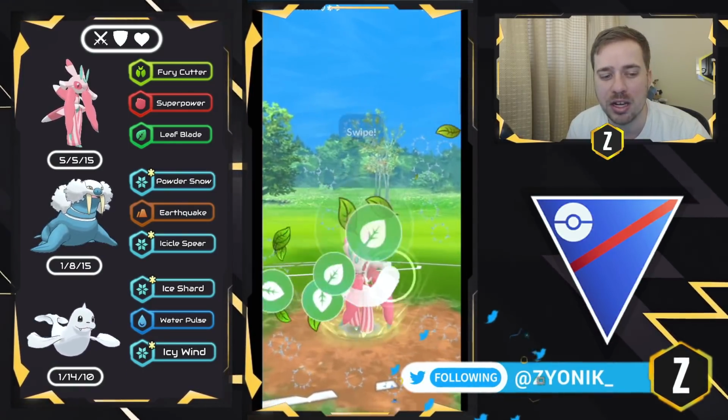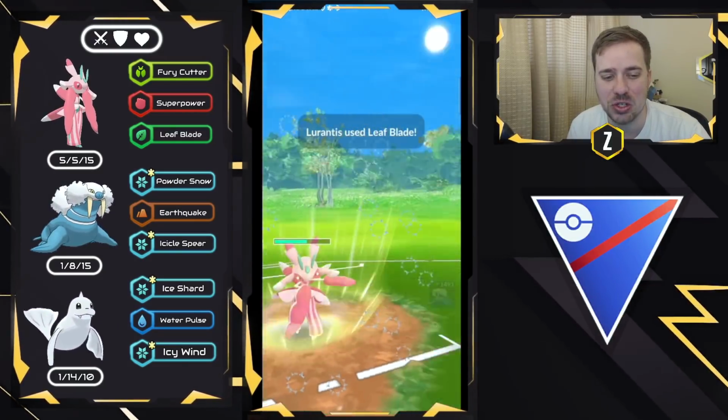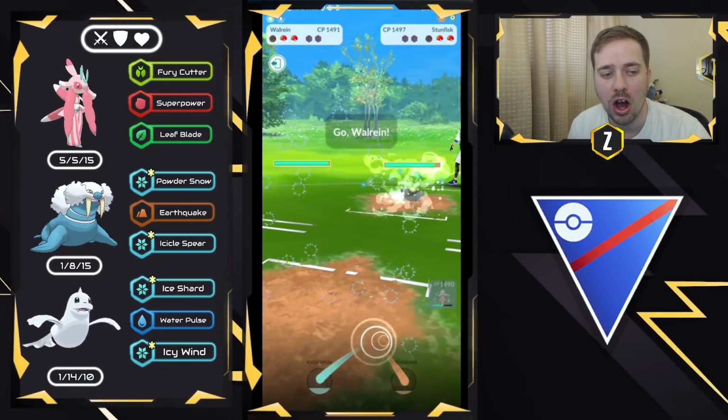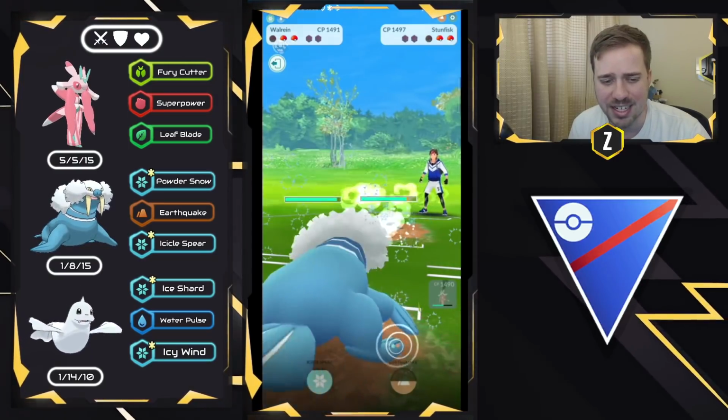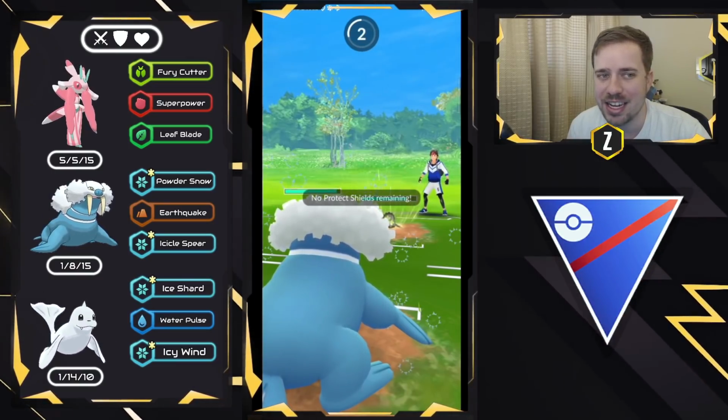We're going to go for Leaf Blade here. I've shown that I have access to Superpower, so I am hoping they decide to shield this, and they do. That is beautiful. We're also going to try to catch the charge move now on Walrein, but they decide to overload on energy. Now, Walrein right here is in a dangerous situation.